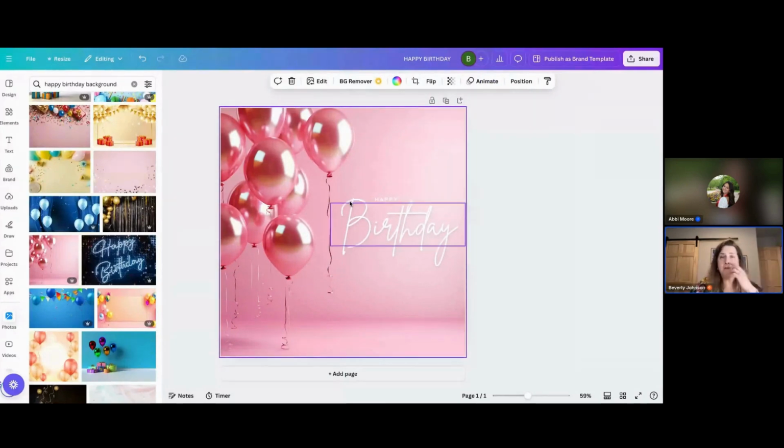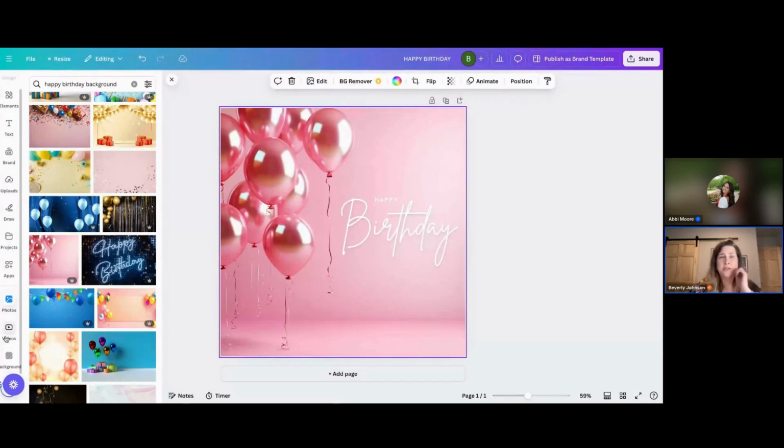But that's just kind of a down and dirty, quick view of Canva. There's a whole lot more elements, text. You can put your brand or your logo in here. You can draw things. There's different applications you can add in, and you can also create videos. And creating videos in here, they already supply some little video snippets, and you can put things together. Just get in here and play with it. It's really amazing, all of the things that you have available.